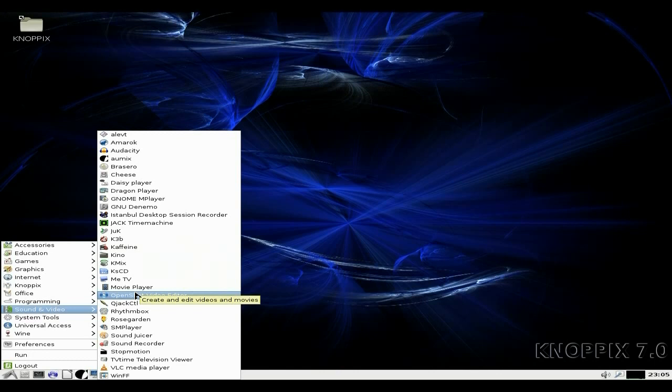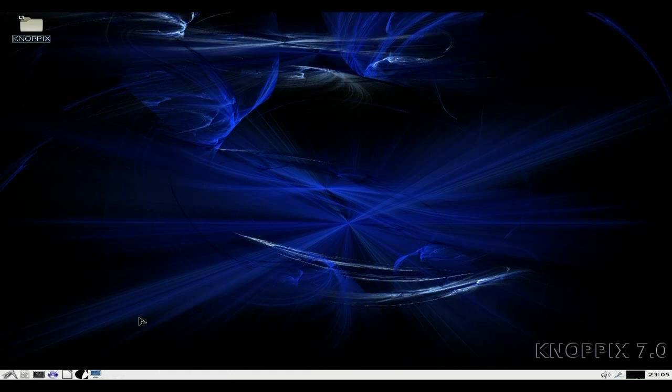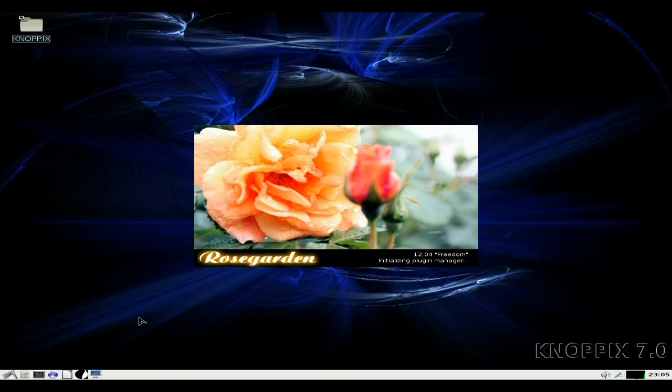And also Rhythm Box, Rosegarden. Have you ever seen Rosegarden? It's totally musically based. Okay, a little to spin up. Here we go. It's for doing MIDI keyboards and stuff like that, and basically making your own music at the end of the day. A bit more seepage here, hang on.